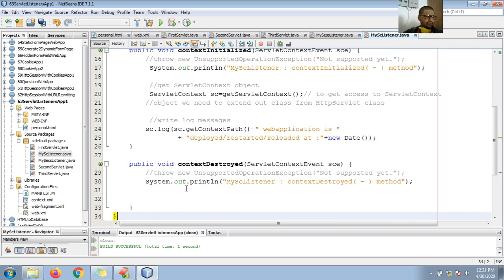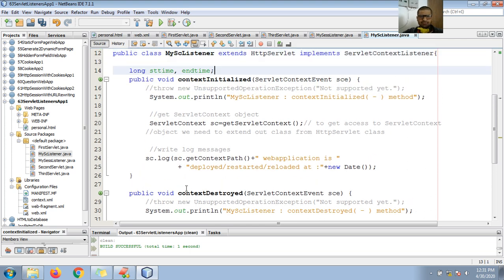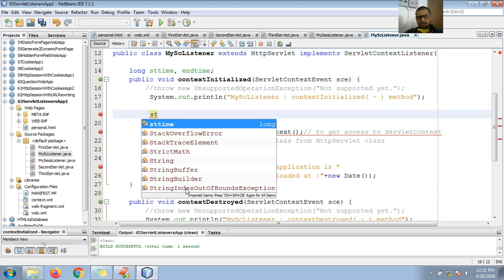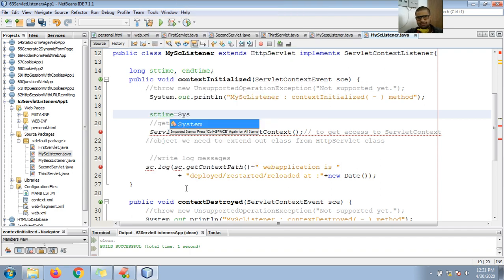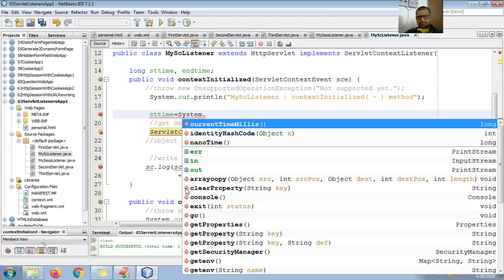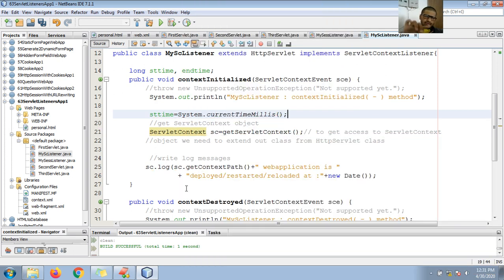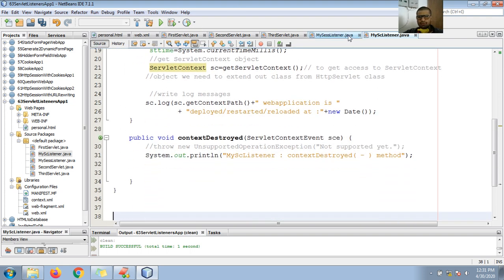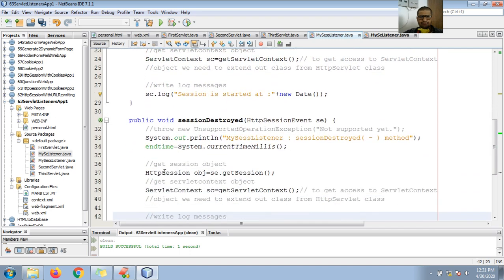So next, similarly here also we need to work with end time. So let me get the time first here. So here is my start time, then System.currentTimeMillis. So start time, I want to get the same, so scroll down.